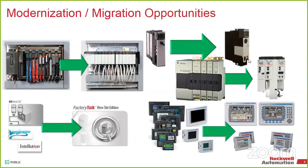So as we go to modernize and migrate, we typically do our best to assist where we can. From a Rockwell perspective, we try to get you very easily from one Rockwell platform to the next. We've made tools, hardware, and software to migrate from the PLC5s to ControlLogix, trying to minimize your wiring time, your downtime there, and converting software as well. And Rockwell offers additional services for converting software that isn't just our RSView32 product. So converting Wonderware and a couple other platforms, we've got those services through Rockwell.